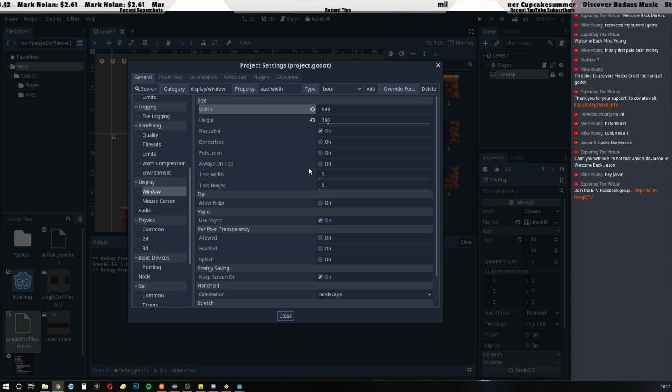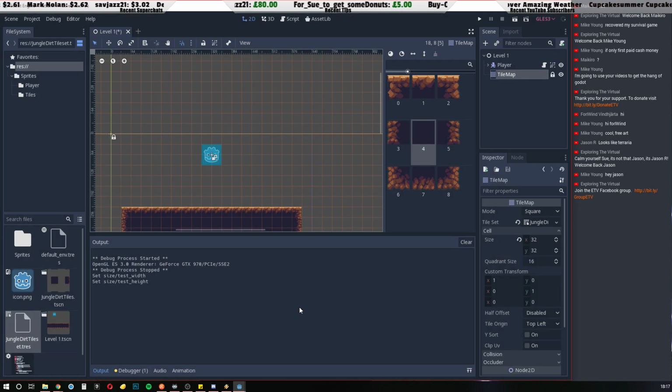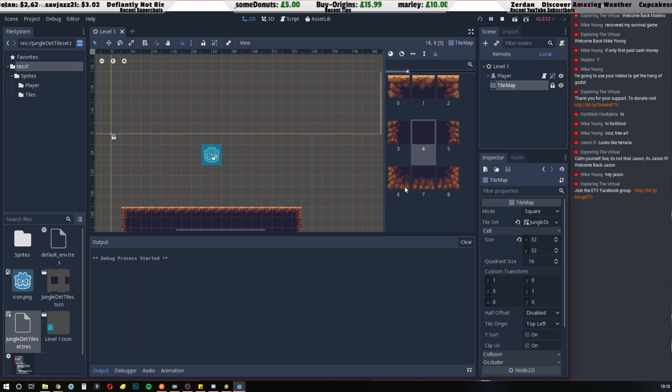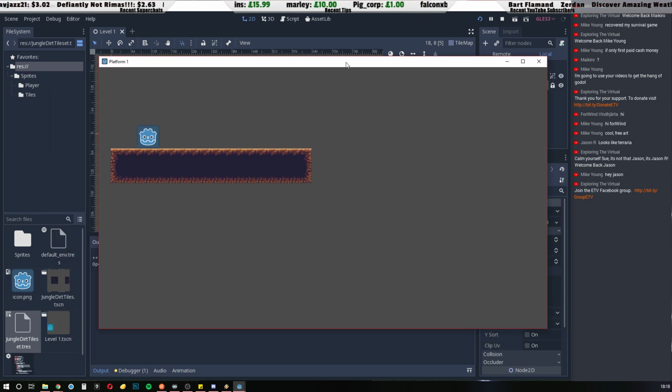Right, so now he's saying to go to the test width of 1280, and the test height is 720. Close, save, run. All right, and there you go. That shows the test window.